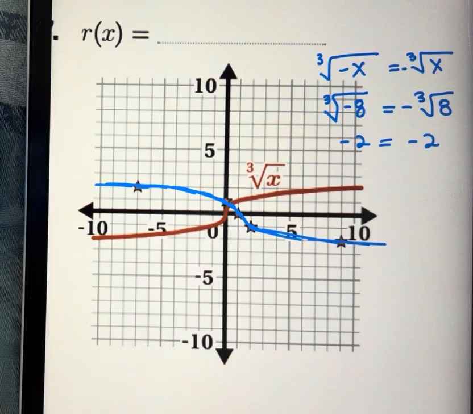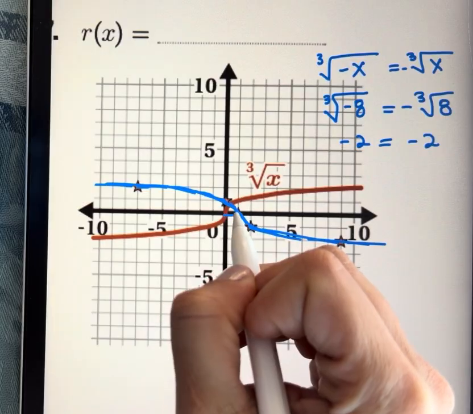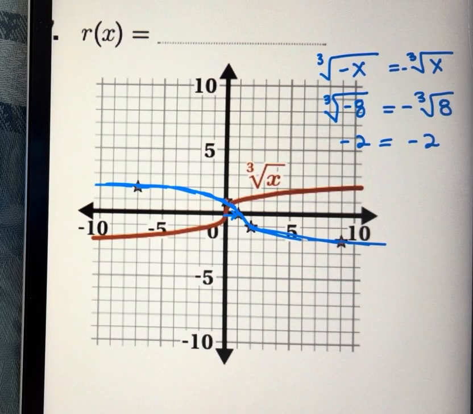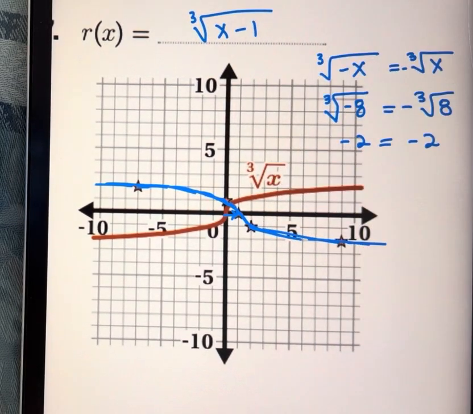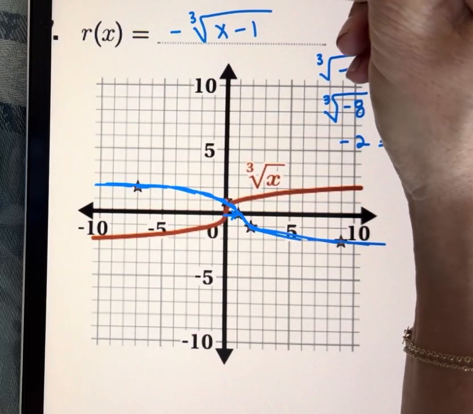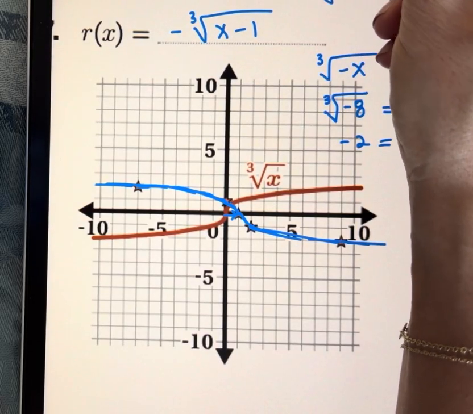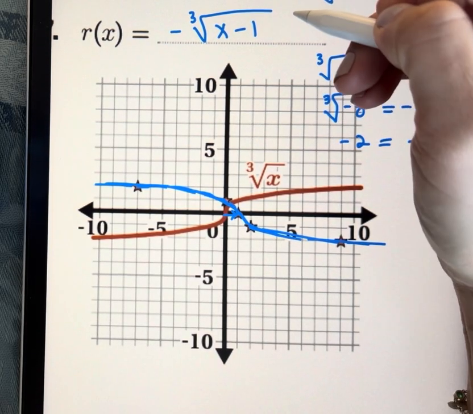So in this case, you have the choice. Call this a vertical reflection. Call it a horizontal reflection. I don't care what you do. Just make sure you put a reflection somewhere. But in addition to the reflection, we have also moved to the right one. So I'm going to do a cube root of x minus 1, and then I'll just throw my reflection on the vertical because it's simpler. Because if I did make it horizontal, you guys, I would have to write it as a negative parentheses x minus 1. Okay? Either of these is okay.